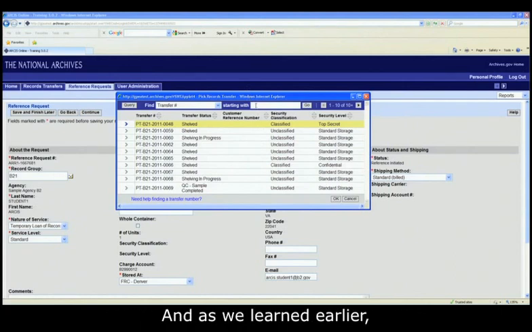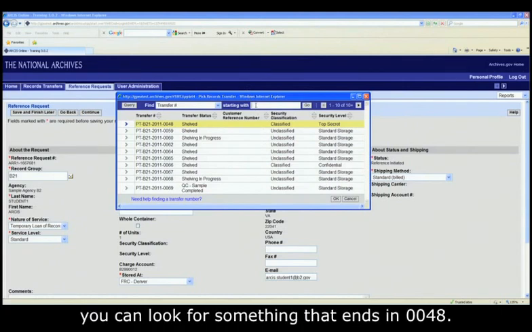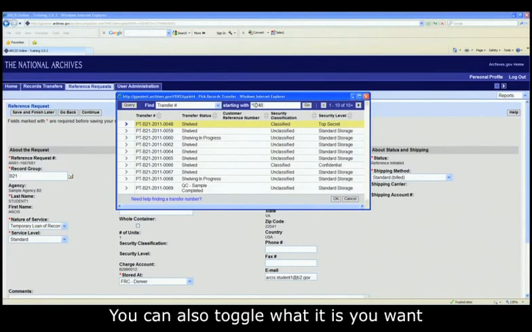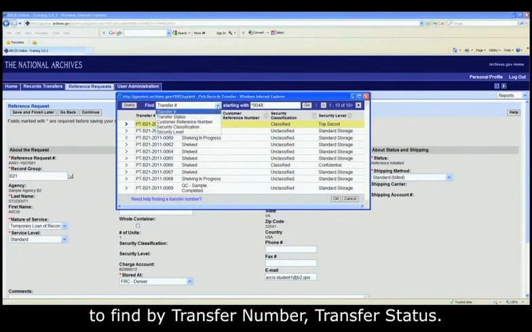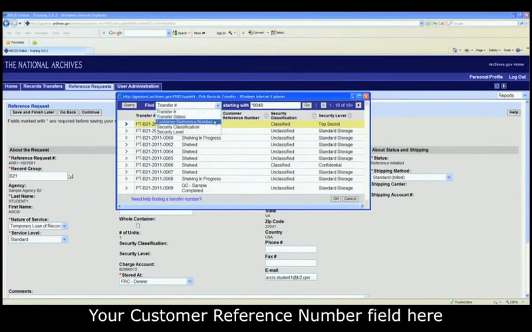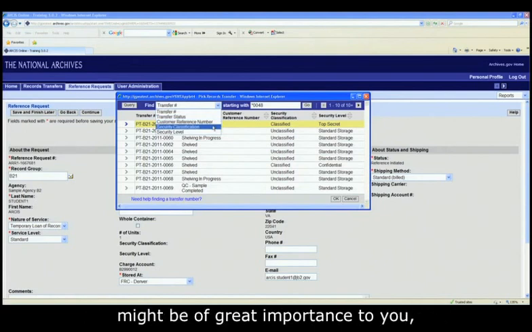For example, as we learned earlier, you can look for something that ends in 0048. You can also toggle what it is you want to find by transfer number, transfer status. Your customer reference number field here might be of great importance to you.